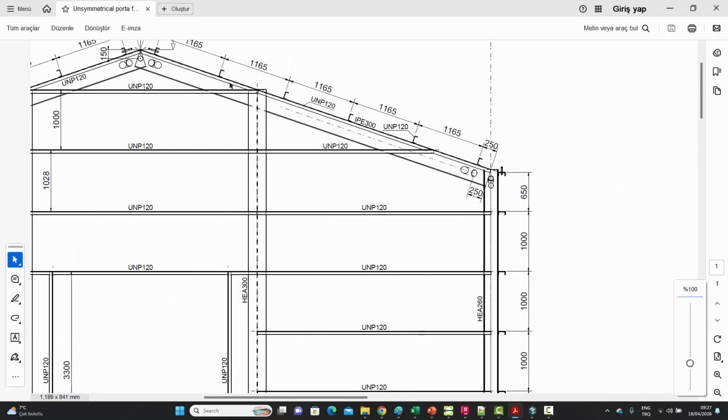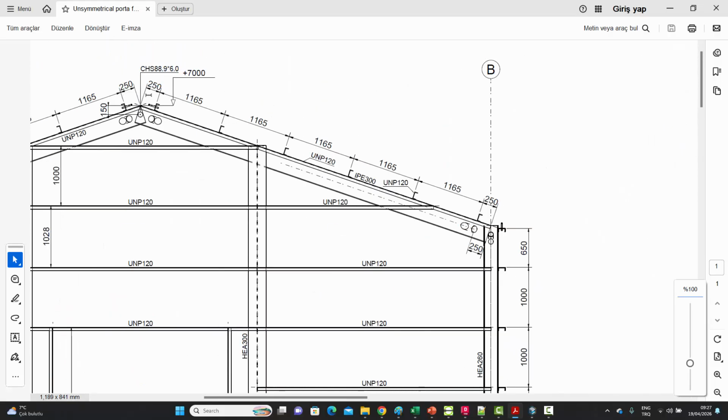So if we zoom in over here, we see that the full purlin set is actually 250 millimeters offset from the apex point and 250 millimeters offset from the eaves point. And then whatever is left in the middle is divided into 1, 2, 3, 4, 5 parts.